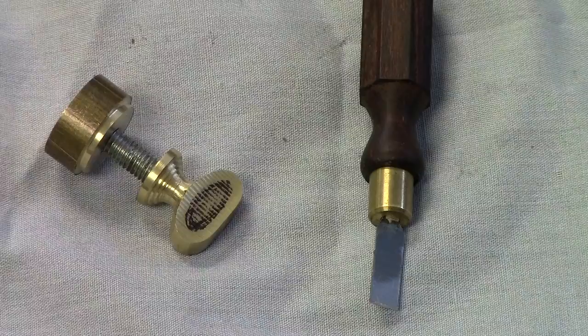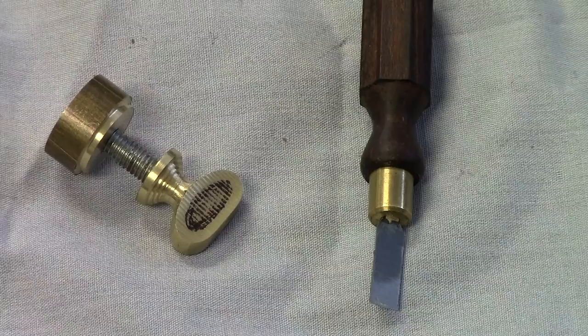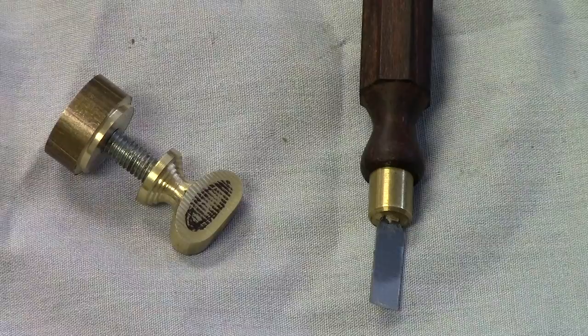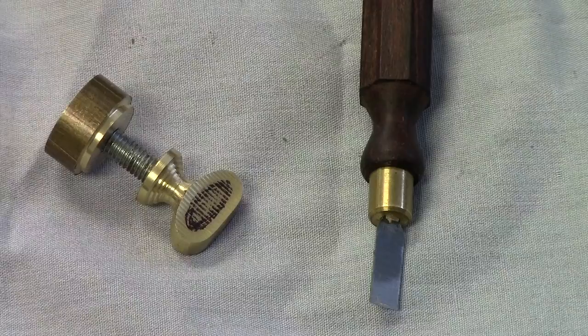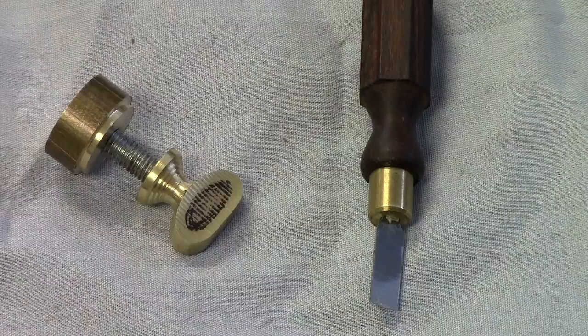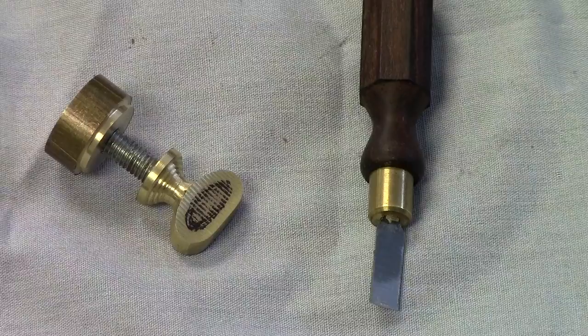Now, just imagine, instead of at this stage of the operation, if I wanted this to be an integral one-piece screw, what we would do is with a parting tool or a small tool go in there, and from the bottom of the thumb screw outward, depending on the length that you want for your threaded portion, you would turn that down, size it, and then with an external die, cut those threads in with the die. Again, we're not going to go into that detail, we're just going to show the threaded operation, but I think everybody understands what's involved for just turning, extending that shaft out there and threading it.